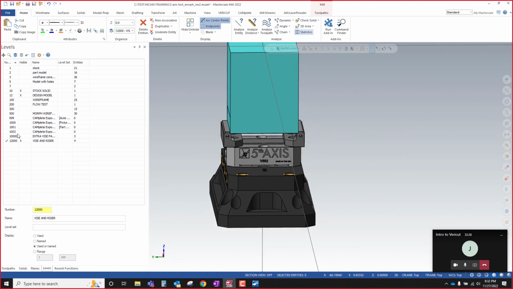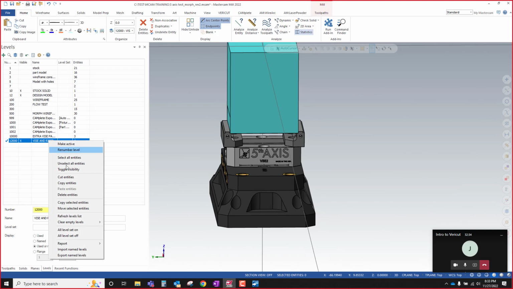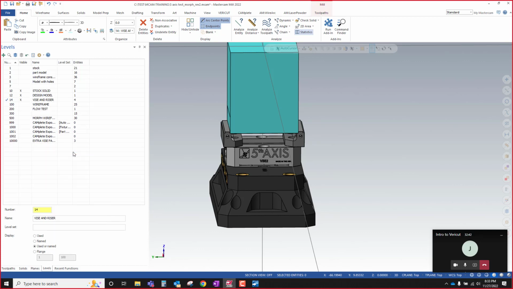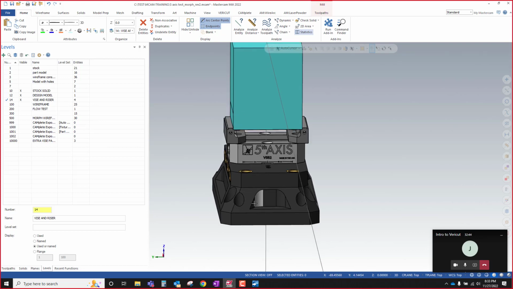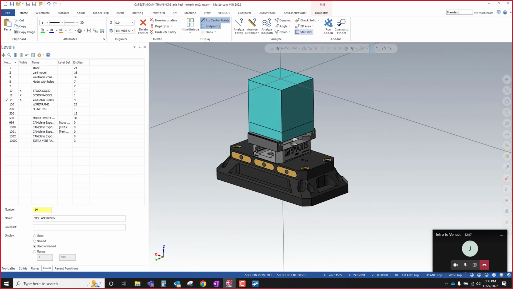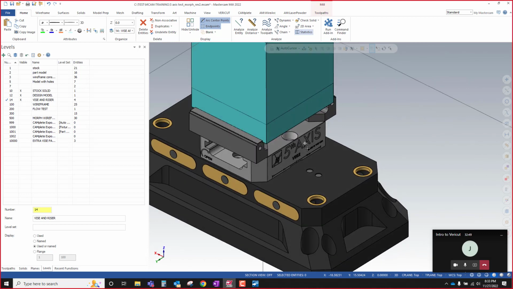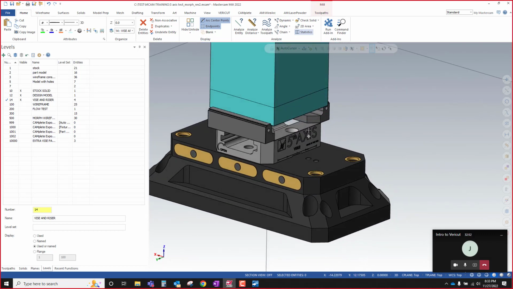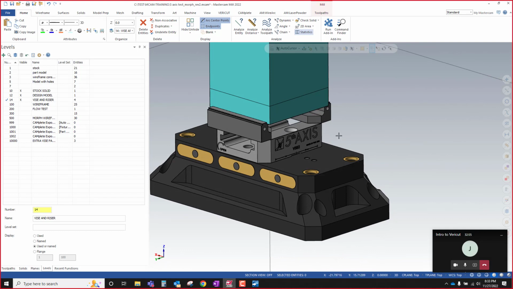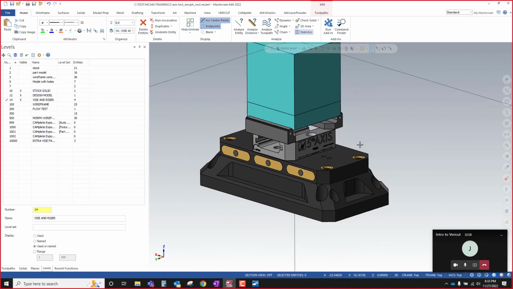Okay, so I'm going to move those out, and then I'm just going to renumber this. I'll make this 14, just because it's useful to see. Now, depending on where you work, and I'm not going to mention the place that we've been looking at, just because I am going to put this on the internet, I figure we'll try to keep this as generic as possible. I'll take you through real quick what I would do to de-feature the fixtures.